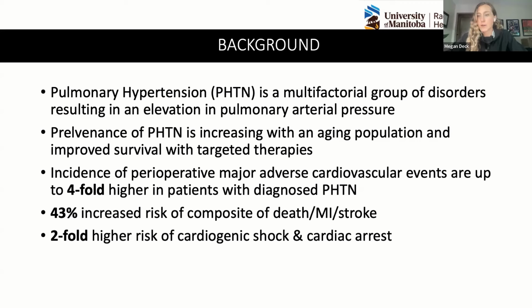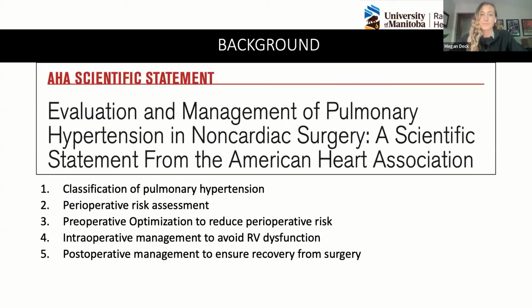In a study of 17 million hospitalizations for major non-cardiac surgery in the United States from 2004 to 2014, perioperative major adverse cardiac events were fourfold higher in patients with a diagnosis of pulmonary hypertension. After adjustment for demographics, clinical comorbidities, and other surgical subtypes, pulmonary hypertension was associated with a 43% increase in the odds of a composite of death, MI, and stroke, and nearly a twofold higher risk of cardiogenic shock and cardiac arrest. Hence, this is becoming an increasingly big deal for anesthesiologists like you and I who will encounter these patients.